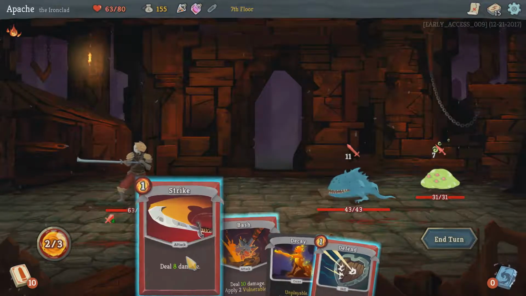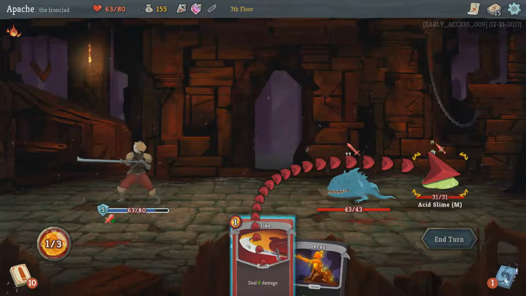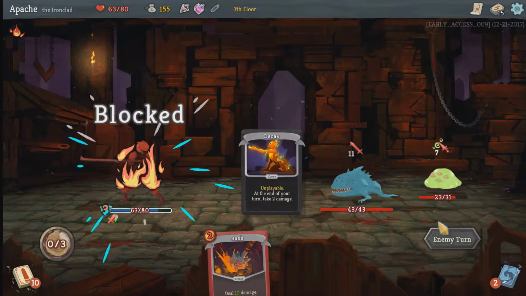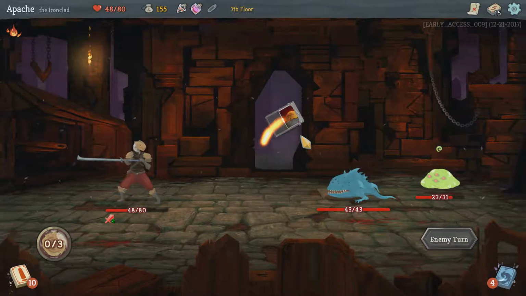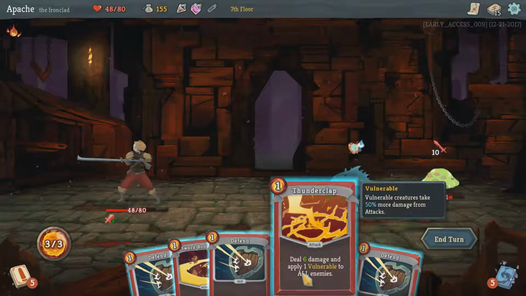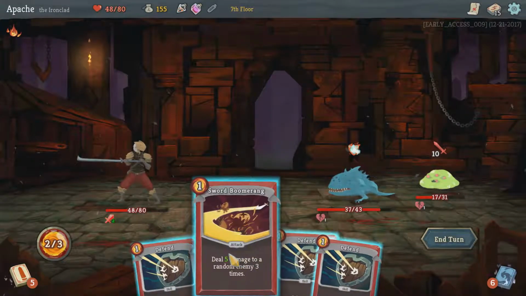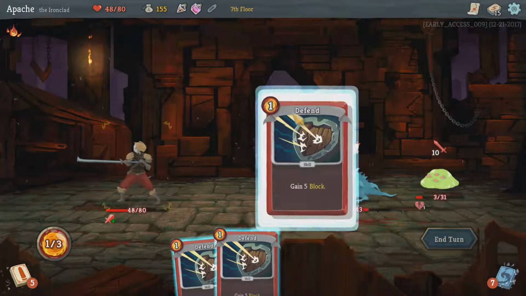They're doing quite a lot of damage actually. So yeah, I need to defend and do 8 damage to this guy. I'm going to take a lot of damage in this. I get a wound. Doing 10 damage. Okay, so let's add a vulnerable to each of them. Do 5 damage to enemies 3 times. Yeah, let's do that one. And 1 block.